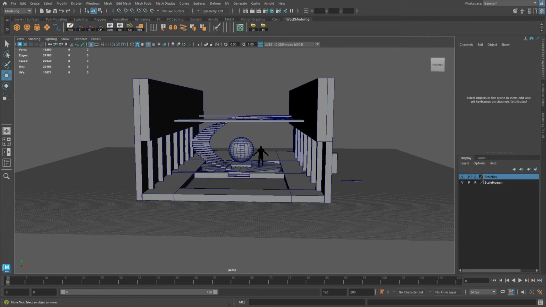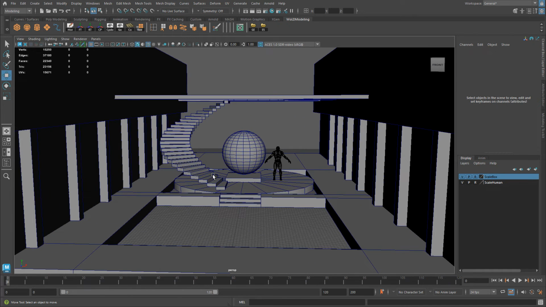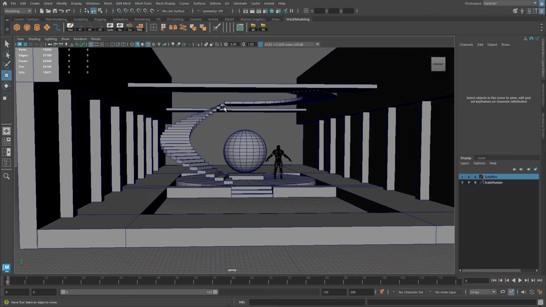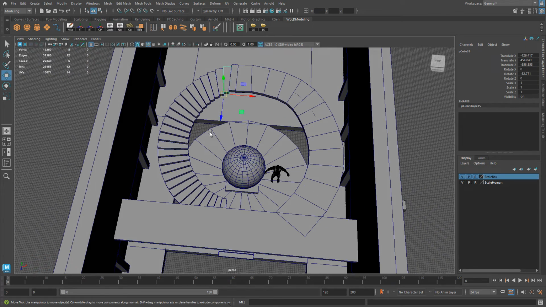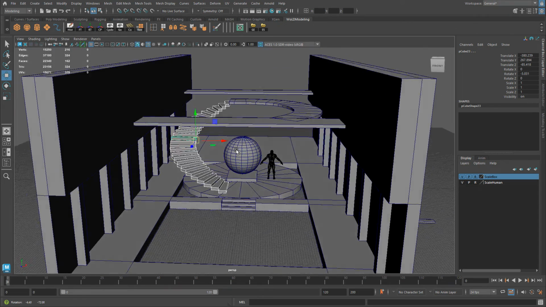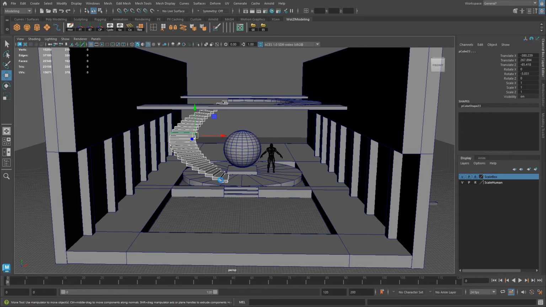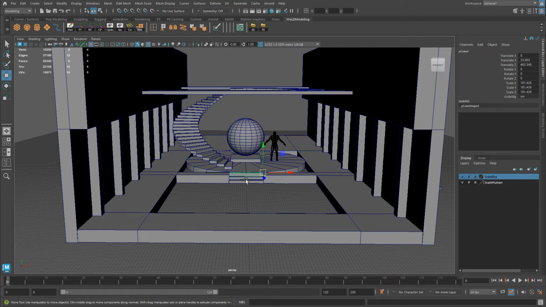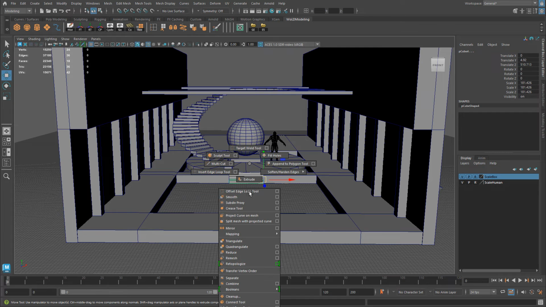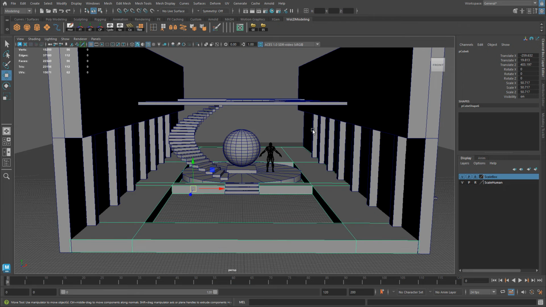And let's do a few more options that you will need to know about. If you wanted to combine certain meshes to be one instead of separate meshes, let's go ahead and do this to the stairs. So let me do a quick selection of this, and then I'll deselect what I don't need, so I just have the stairs. I'm going to combine the stairs so they're one single mesh. Combine. And maybe these stairs as well, so they're not individual meshes. So I can combine that as well. So you would just combine anything you want as a single mesh instead of separate meshes when we import. And everything else we're going to keep as it is.